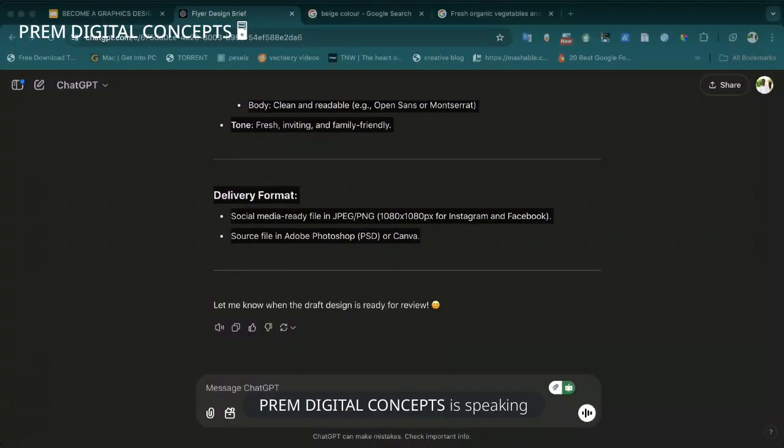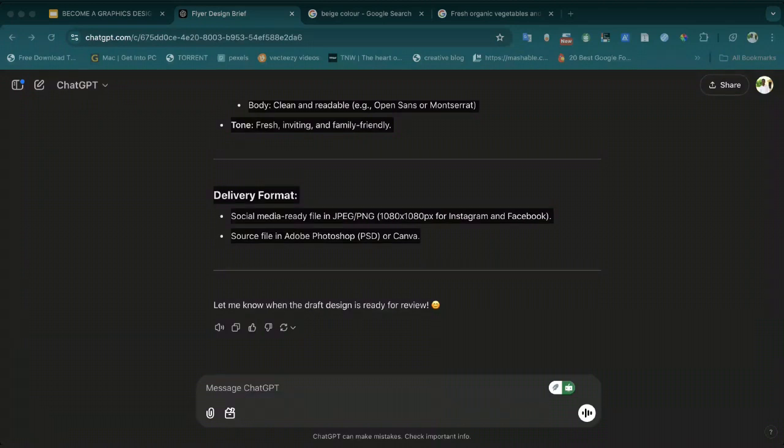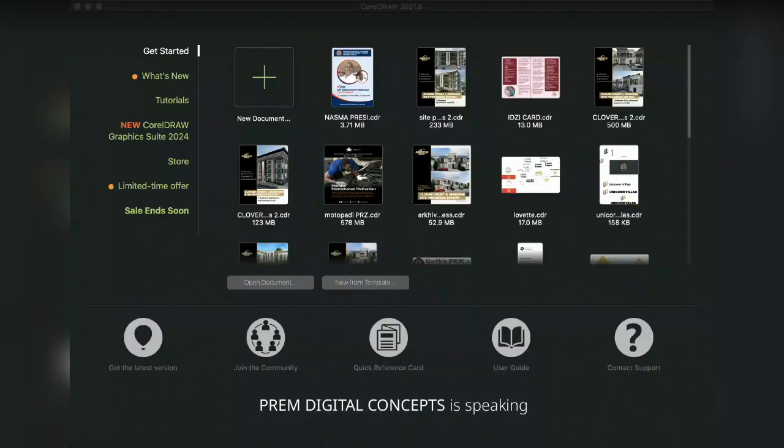So the first thing is that, where's my CorelDRAW screen? I'm switching to CorelDRAW now.